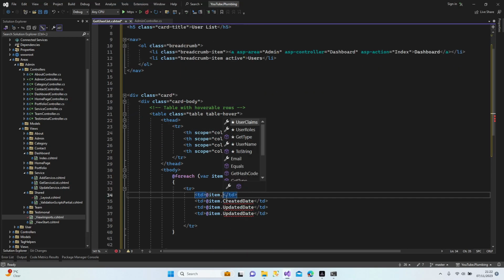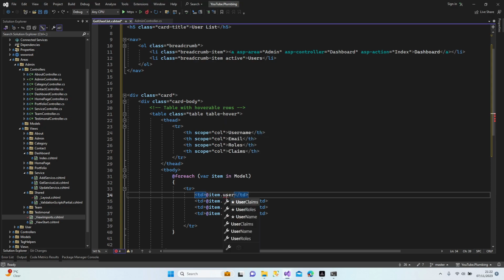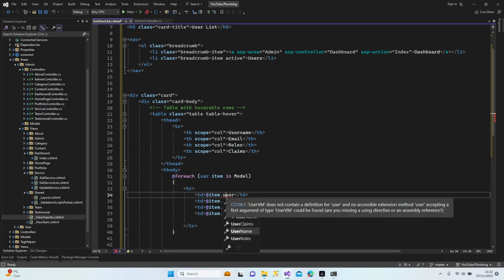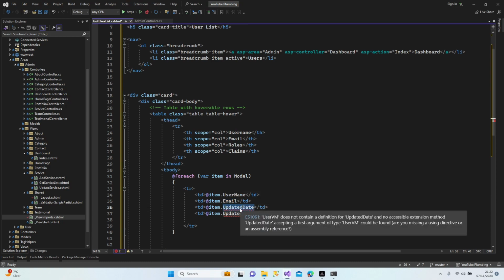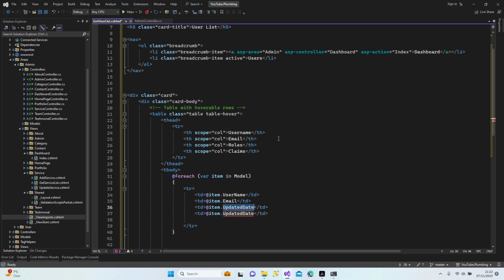Now item dot user, oops, sorry, username, email here. But this is roles, right? So we are assigning just one role all the time.